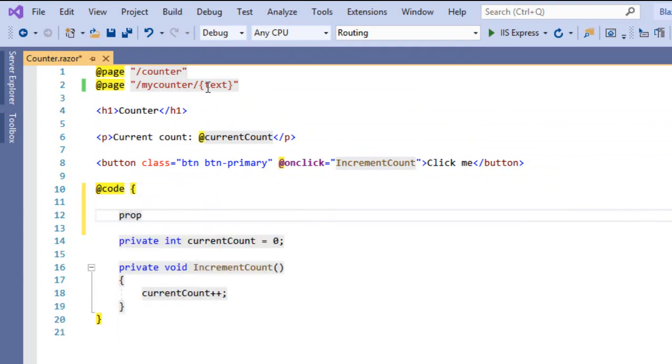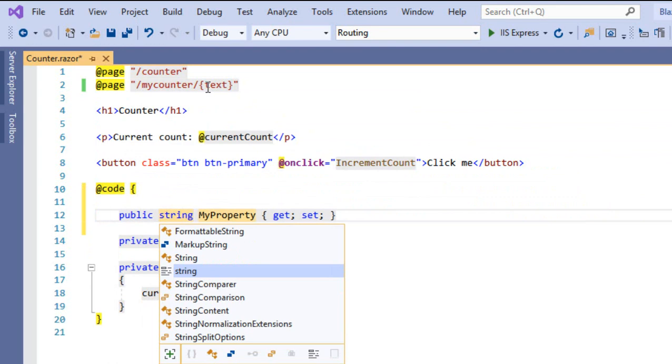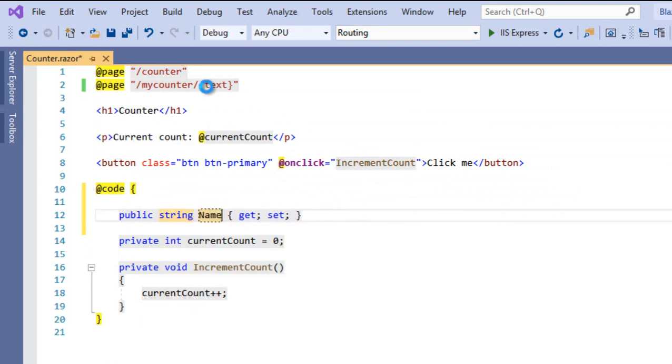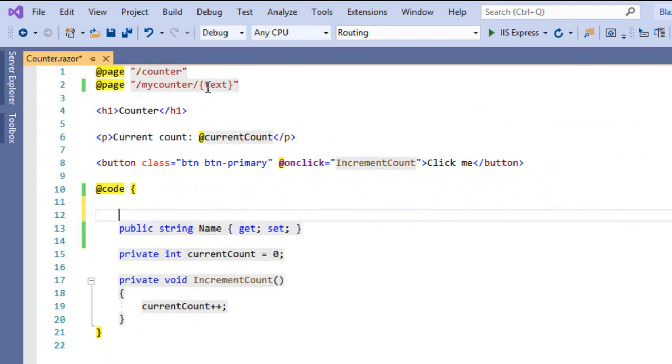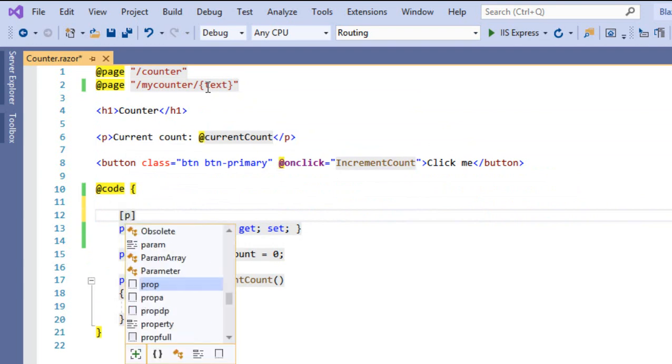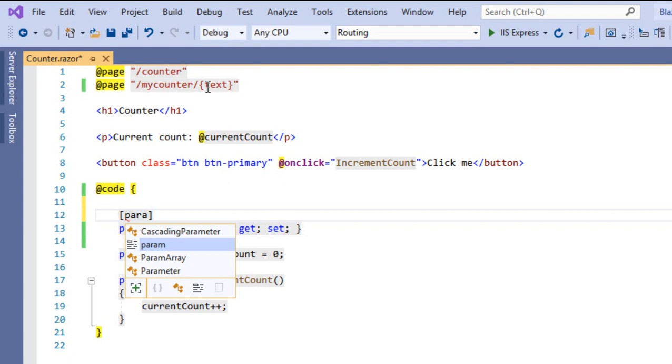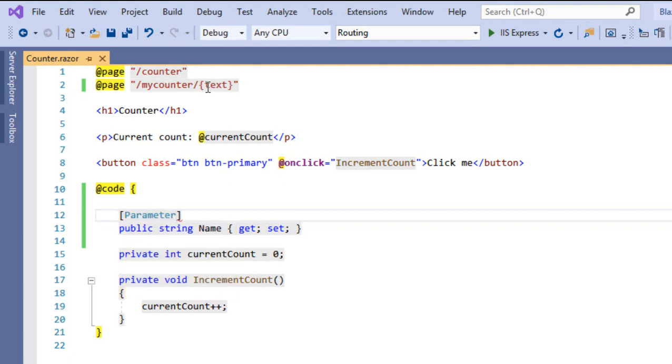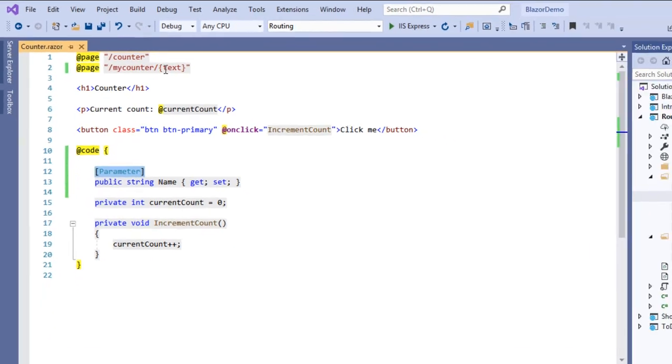So I'll create a public property, and that will be the name of the component. As this is public and this is the parameter, I have to state that this is the parameter property. So I have to use this attribute to explicitly state that.